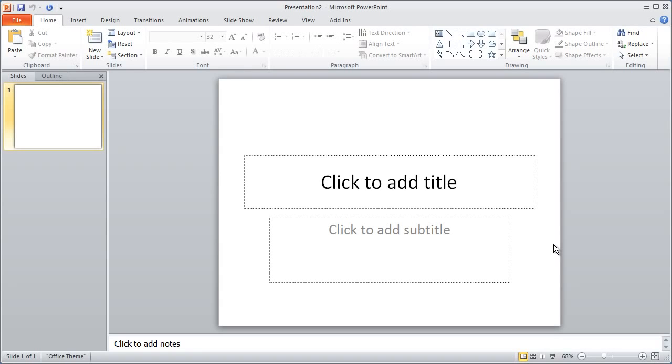So your background of your slide obviously forms the background. The layout holds the different kinds of content that you're going to place on that particular slide, be it text, images, a table, whatever you wish to place there. If you don't have a box to hold that particular content in your layout, and let's say you paste something in, PowerPoint will automatically create that kind of a box for you.